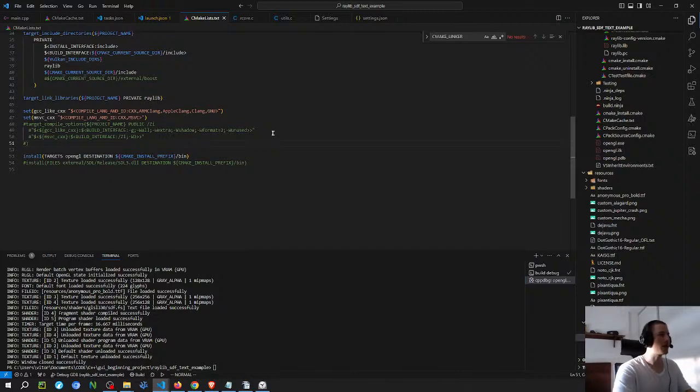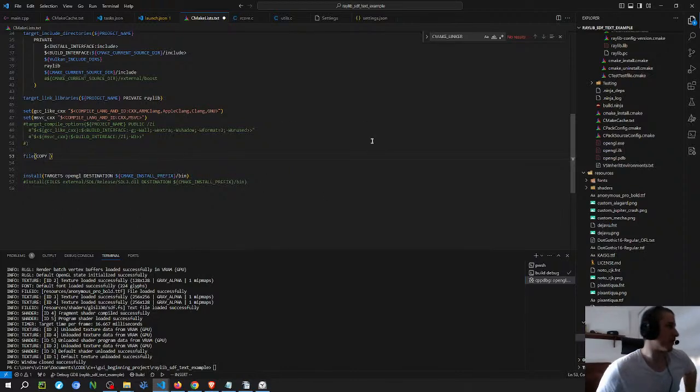So the issue is probably that I forgot to put the... There's a command on CMake that allows you to put all the files. Maybe it's this. No, this is from the other one. I think it's file, and it allows you to copy the resources from the folder you're building to the final folder. I think that's the issue. So I forgot to put the command to copy everything.